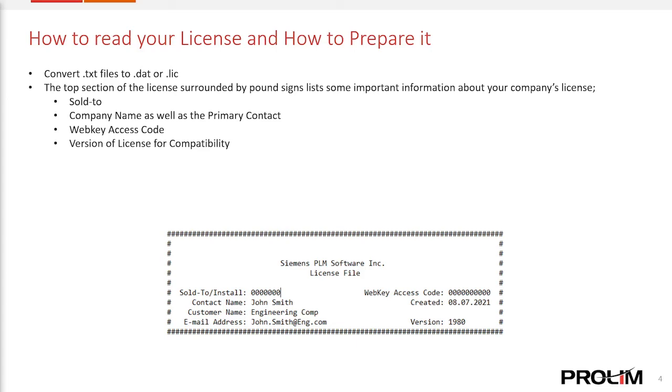An easy way of referring to this is that the NX license is backwards compatible, and that a newer license file will always work with older versions of NX. And another benefit with NX is that you can have multiple versions installed. For instance, on my machine, I have probably 6 versions of NX installed, maybe 7 now, at any given point in time, just so I can run any version that a customer might have issues with.